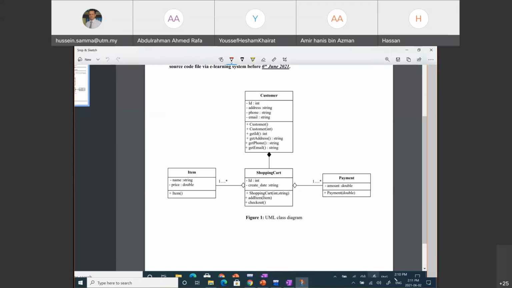Your class diagram must consist of a shopping cart, because it's online shopping. I have to see this class. Then I have a customer for this shopping cart. I must see this class. Then I have items. What kind of items? Here you will see the generic item class. It's the father, so I will make inheritance from this class.